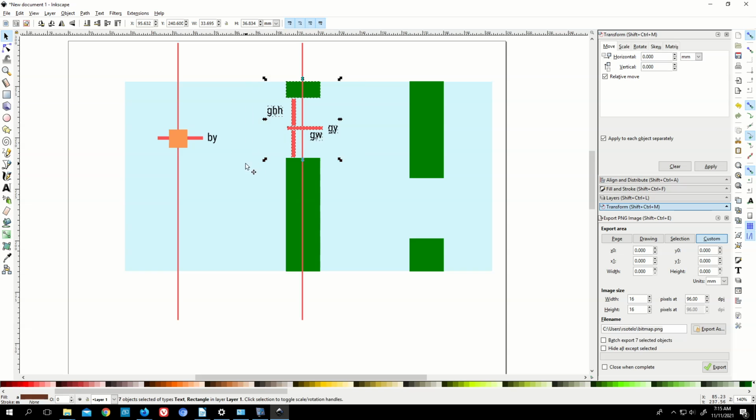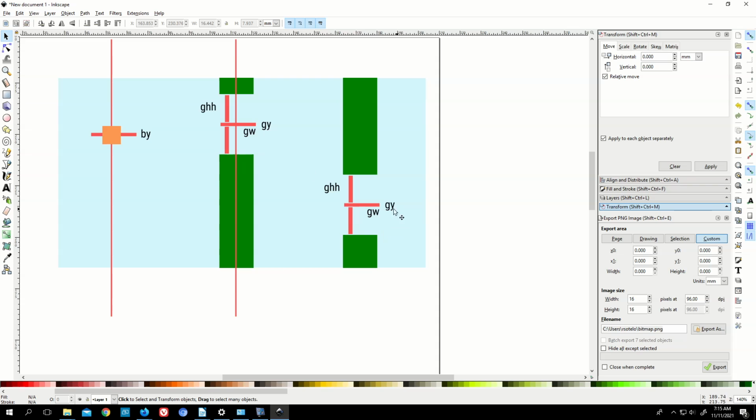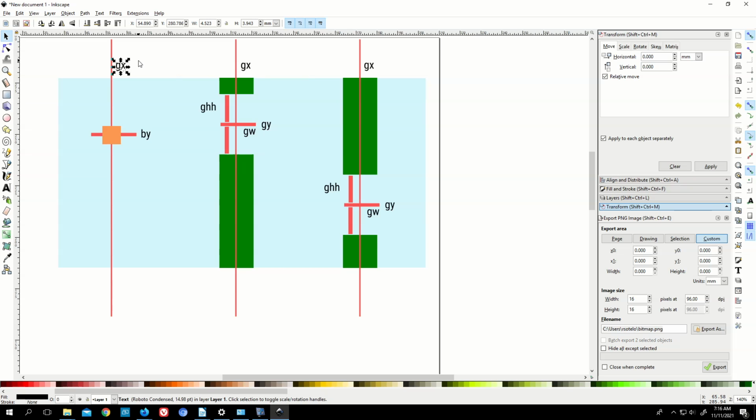Now every pipe has its own version of, well, these will be the same for the pipes, the width and the half height. But what will be different is the GY. Each GY will be different, and actually each GX, the X coordinate of each pipe. That's something I'm going to need as well. So there's GX, gap X, gap Y. In this case, it's just a pipe. But I'm also going to need the bird X.